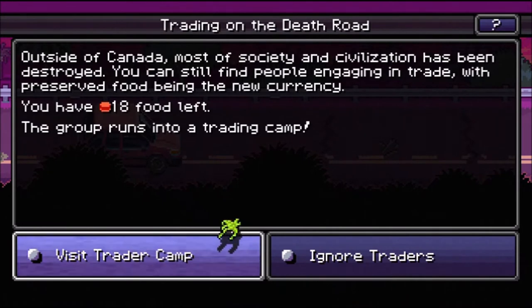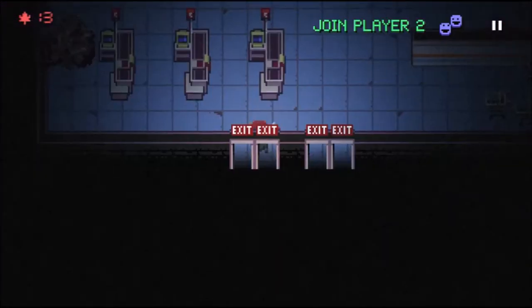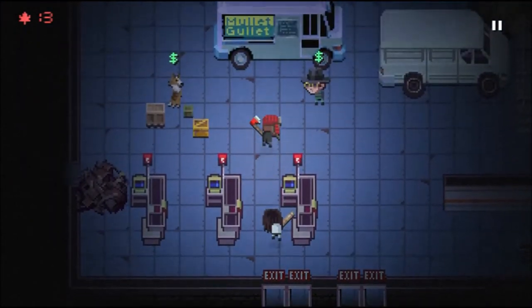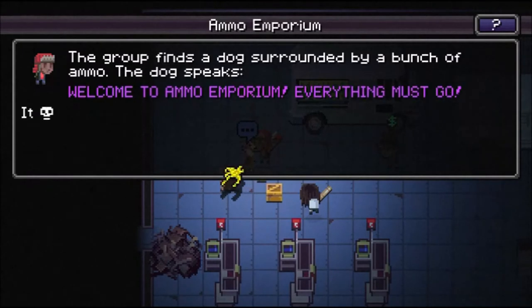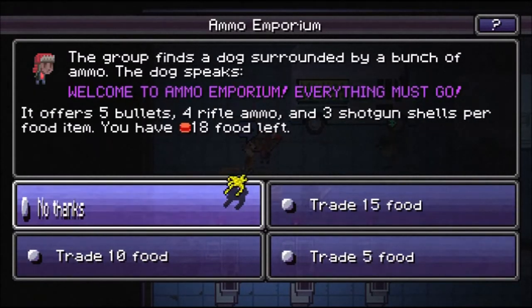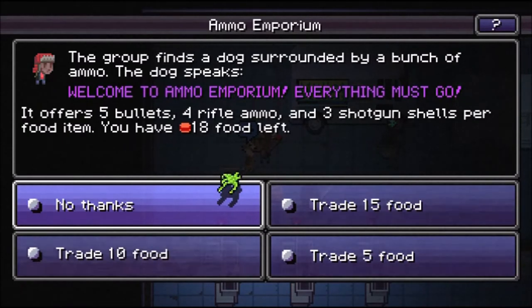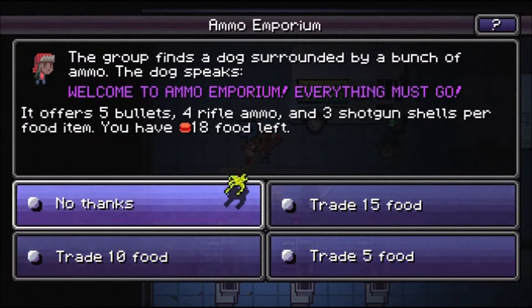Sure, I'll visit the food camp. You find a dog surrounded by a bunch of ammo. The dog speaks. Welcome to Ammo Emporium. Everything must go. It offers 5 bullets, 4 rifle ammo, and 3 shotgun shells per food item. You have 18 food left. I'm good.